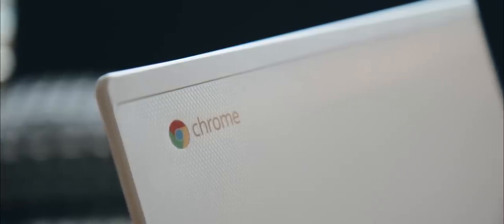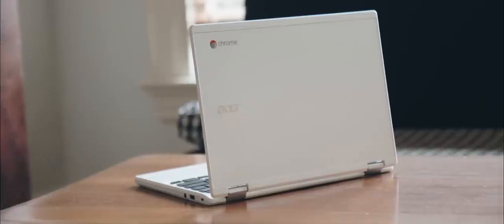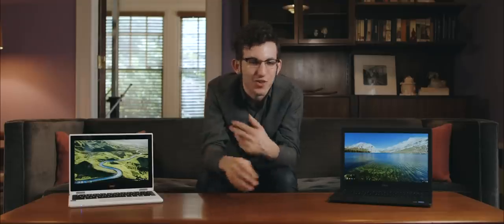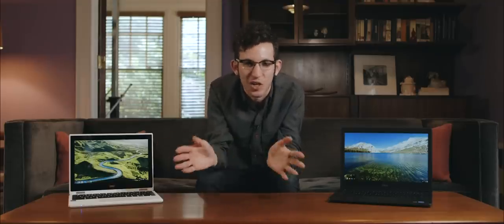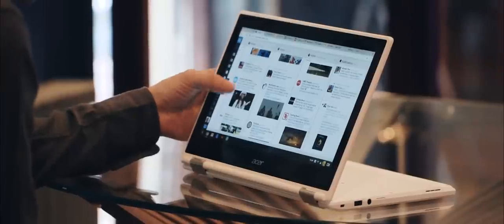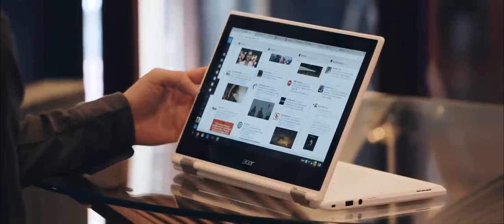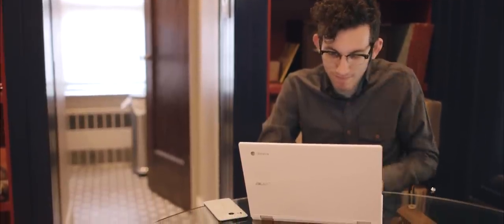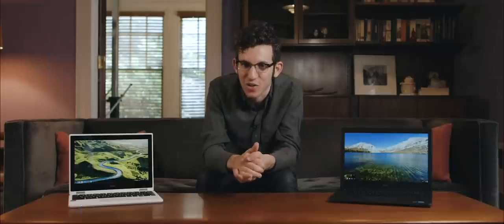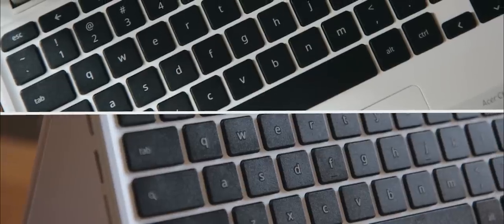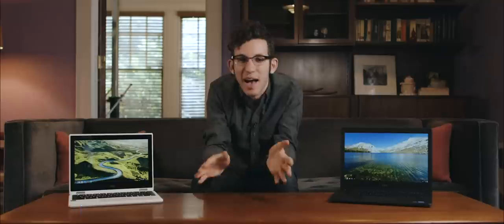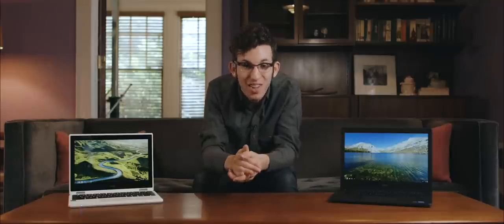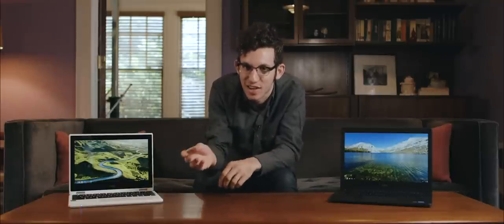I really like the R11. It has this white, chunky body that almost looks like a kid's toy, but it's pretty light and sturdy, so you're not going to have a problem throwing this in your bag and toting it around to a coffee shop. It has an 11.6-inch touchscreen display, which is bright and clear, and it's not going to hurt your eyes, which is legitimately an issue on other Chromebooks. It also has a great keyboard, a solid trackpad, and enough battery life to get through most of my workday. Plus, the price is spot on at $279.